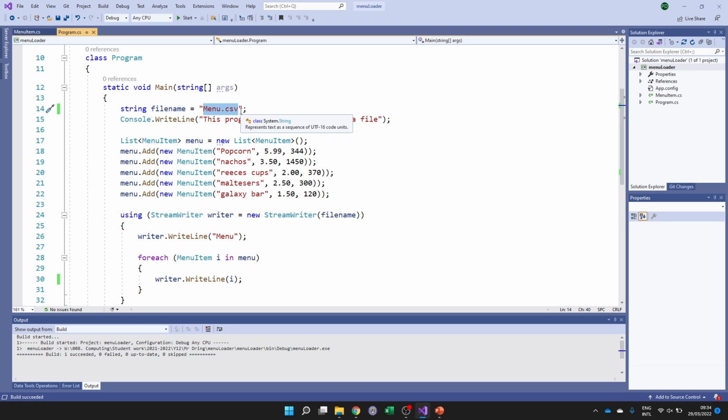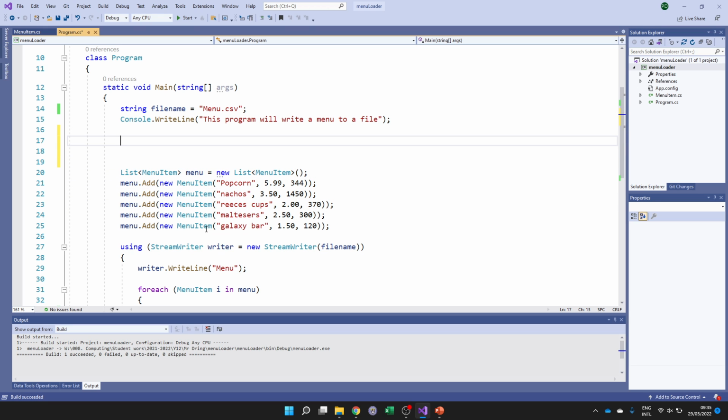But first, we said it would be nice to read the data from a file. So we should probably refactor our program. So let's put a main menu in. So we're trying to make a main menu now where you can type in 1 to read, 2 to write, and 3 to exit. So I'll get started and then I'll give you a couple of minutes to make it work.